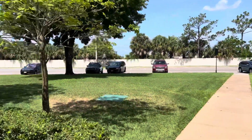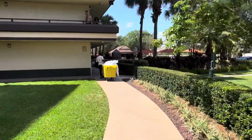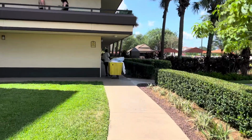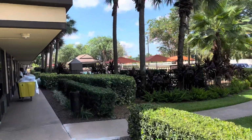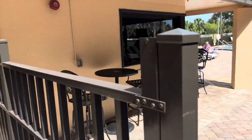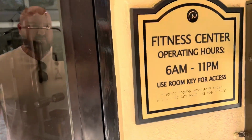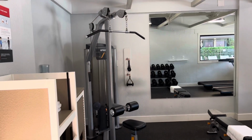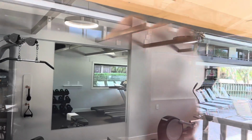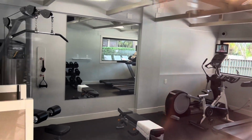And so, let's take a leisurely, as they say in America, walk over to the next pool area. So there are 2 more pools heading in this direction and a teeny weeny little gym. But let's be honest, not many people are going to use the gym on holiday. But for those who do, here's a little look inside. We'd already checked out, so I couldn't open the door, sadly. But you've got a lat pull down machine there. There's some free weights. There is a treadmill and a cross trainer, but that's pretty much it. You know, if you do get a workout in the morning, it's handy.